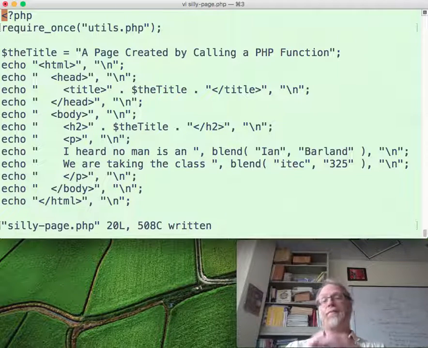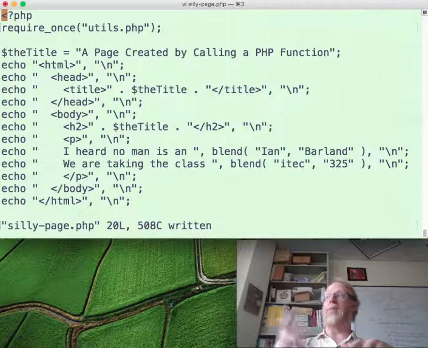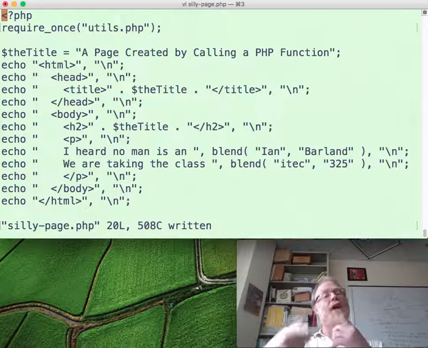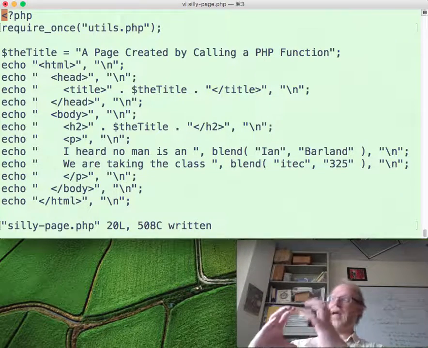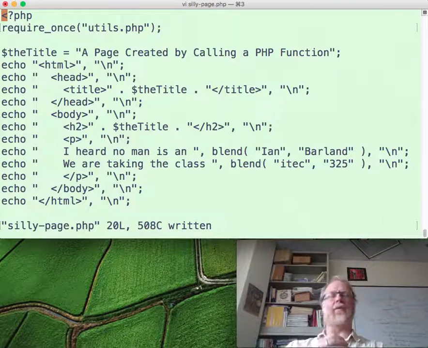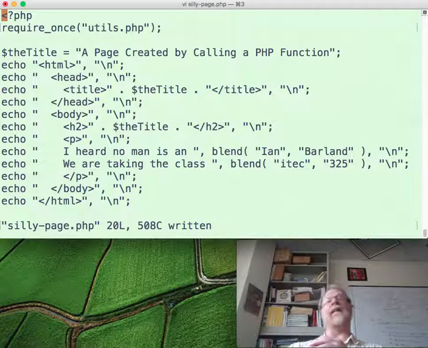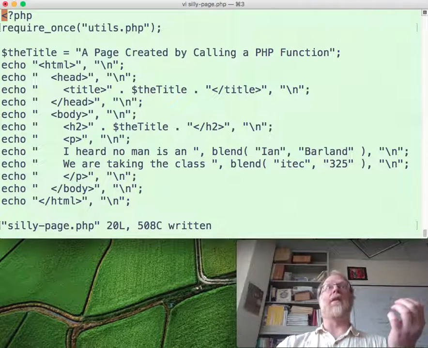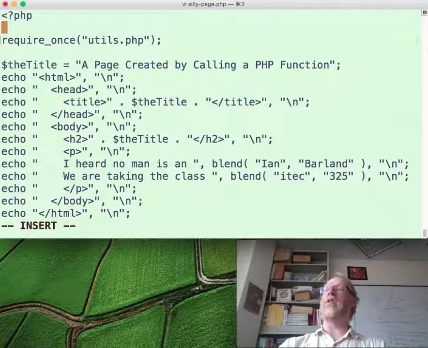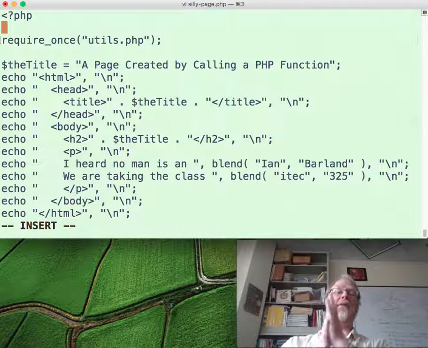One thing I would like to emphasize is that this file here is a PHP program that's meant to create a web page. I do not consider this a test function. I mean, I know that I'm calling the function, and I can run this and look at it by hand and sort of see, yeah, I think I sort of did the right thing. But it is not my test cases. Test cases are a different thing. They'll be automatically checked at the end of the day, and they include a desired output, not just calling the function. So I would not call this a unit test at all. Actually, from one of the previous lectures, I mentioned, gosh, PHP does not have your back.